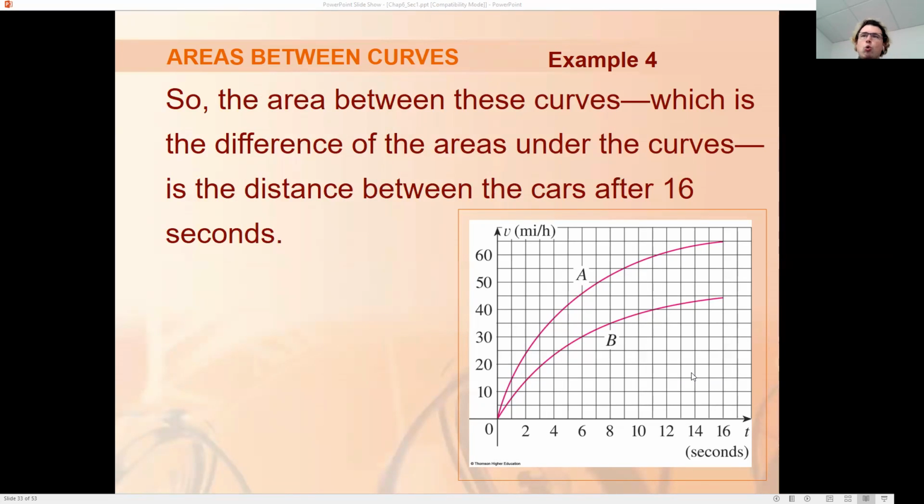The area between the two different curves is telling me the distance, not the distance traveled, but the distance between the two different cars. So I can see here at 0, well, they're starting in the very same place, maybe. Or maybe not. Does that matter for this velocity graph? I don't think so. But whatever that distance between the two cars was, I can see that car A is driving faster than car B, so the distance between them will be growing, whatever it started at.